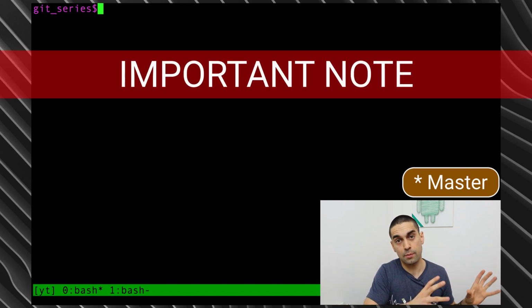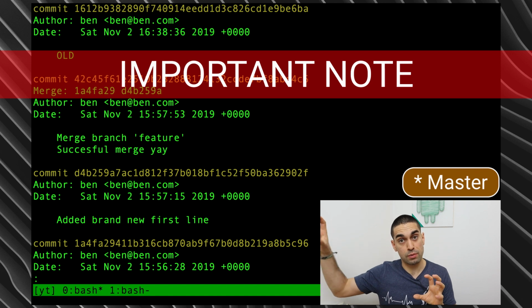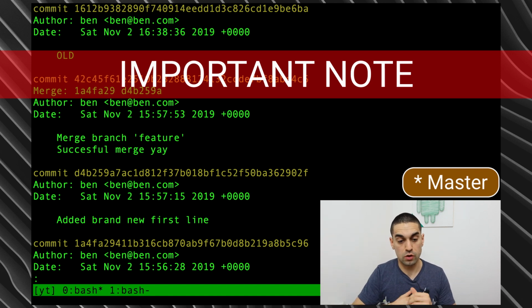So very quickly, off camera, I've just reset the master branch to be how it was before we did the merge of the conf branch into it just a moment ago, so that we can do another merge, the same merge exactly, and resolve the conflict in a different way.